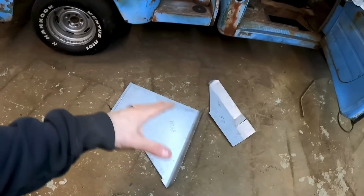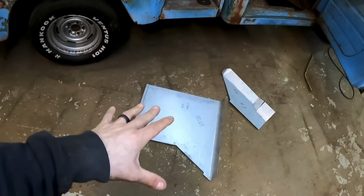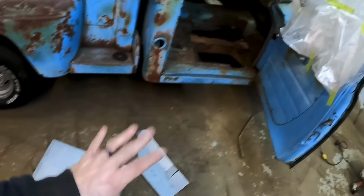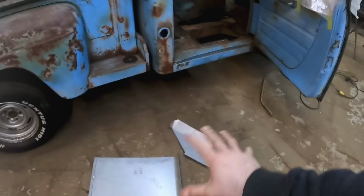You'll get sick if you don't have a filter on when you weld galvanized, so it's just kind of nasty shit. So when I saw that it was galvanized, I assumed it was just kind of hacky stuff, but they actually don't look bad. They're real thick, which I like. So I'm starting to get the pieces out and fitting them together.